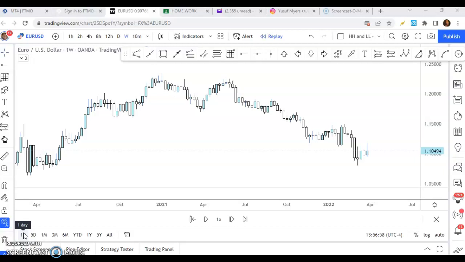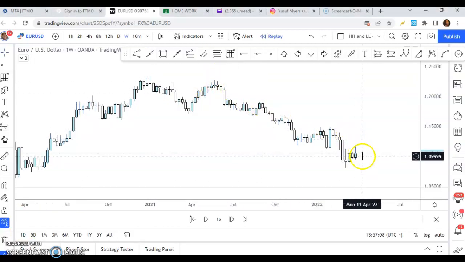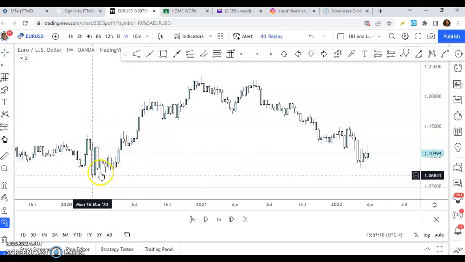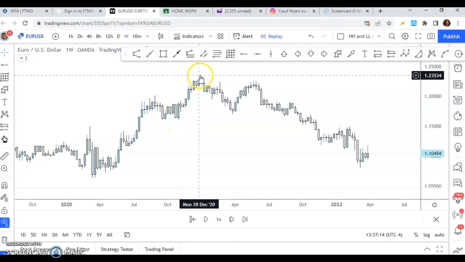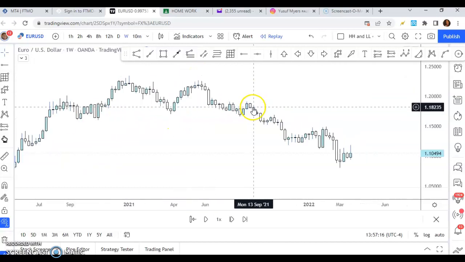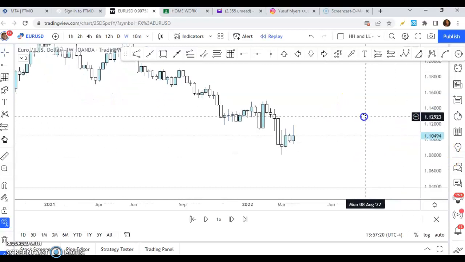I start on my weekly time frame to get an overall sense of what the market is doing. As you can see, we're in a downtrend. The reason why I know that is because the market is trending down, making lower lows. Actually, as you can see here, it was making higher highs and now it had gotten to a peak and it didn't break this point. So I'll be looking for sells, trading with the trend. Remember, the trend is your friend.